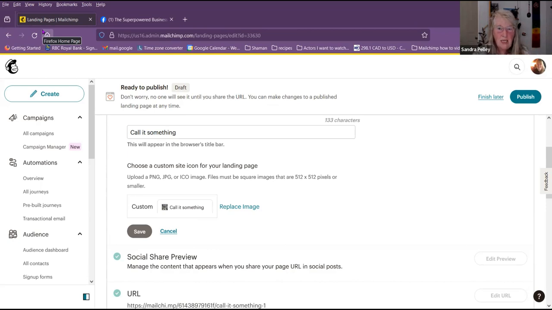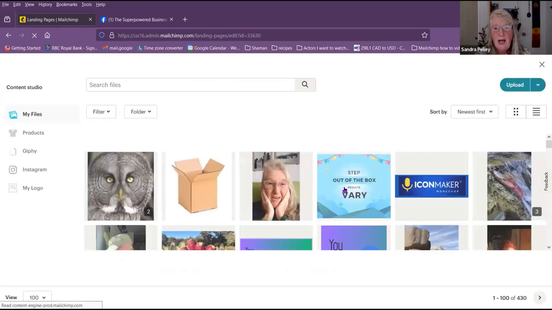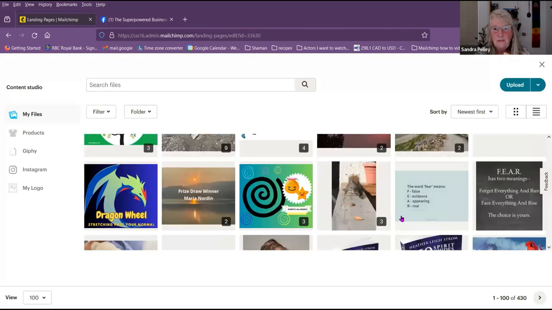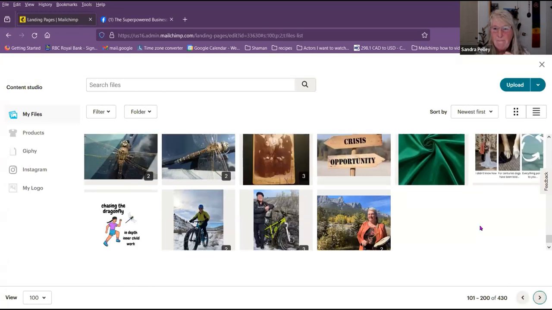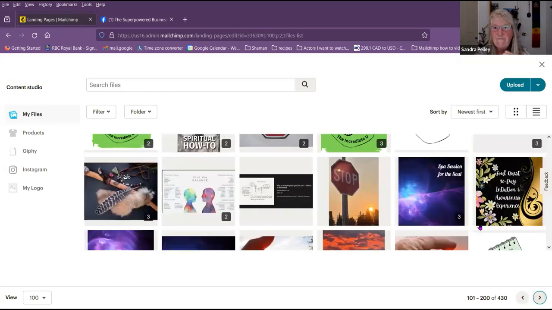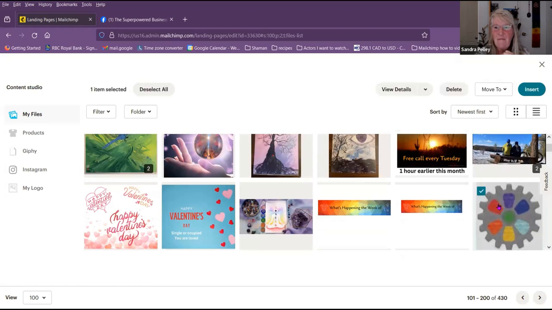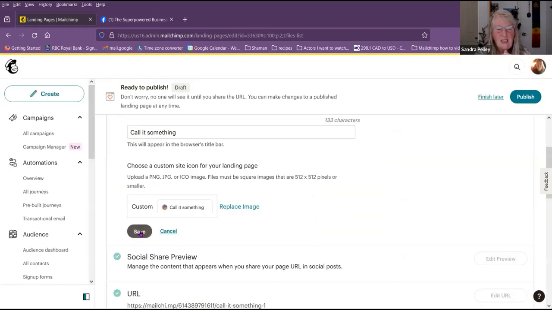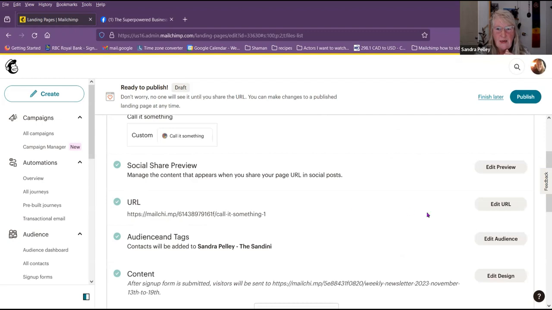That's why I'm not using that owl face in there, because it's kind of lost in the size of it. You can tell right away that you can barely see it. So I'm actually going to go back in and replace it with that other one. There it is there. Because that's far easier to see. Now you may or may not have the ability to do that on a free version of Mailchimp. I have no idea.